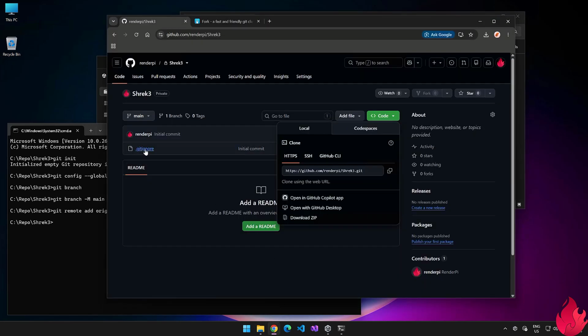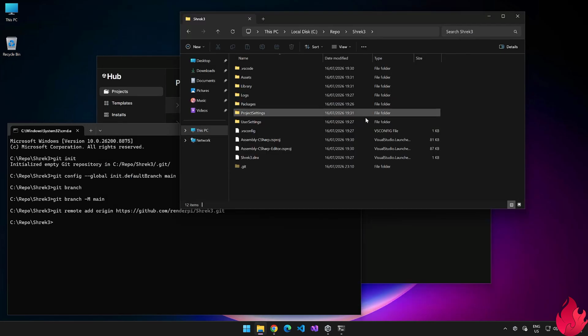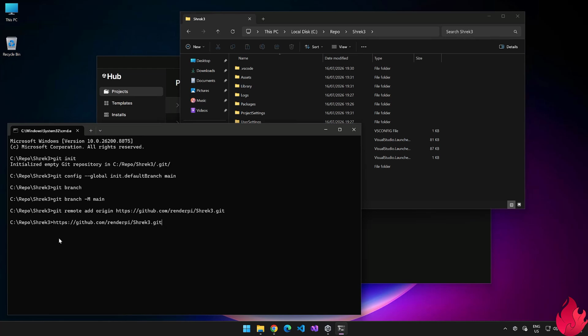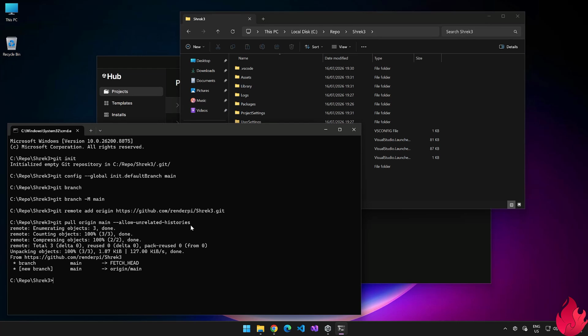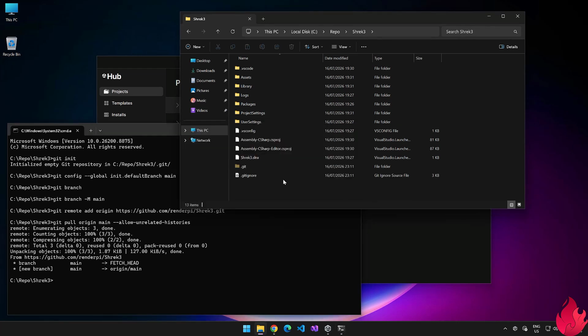Now we need to pull this file and make sure it's over here before we do any pushes. So this is the command. Oh, oops, it's not the command. I'm going to delete it. Yeah, this is the one. Git pull origin main, allow unrelated histories. We press that. Okay, it's doing its magic. It pulled, and we have this gitignore here now.